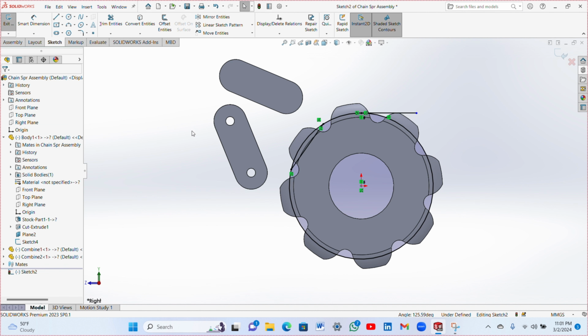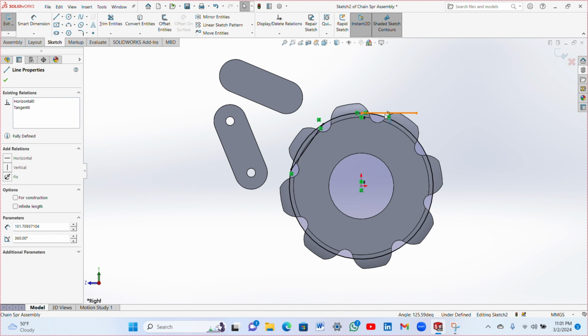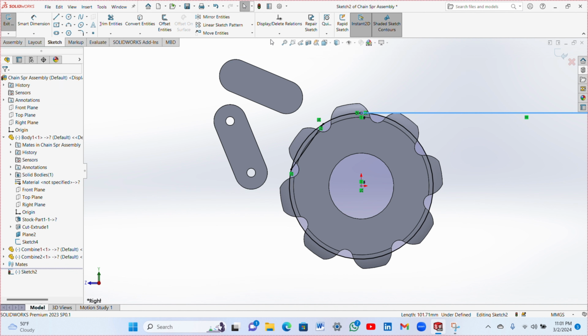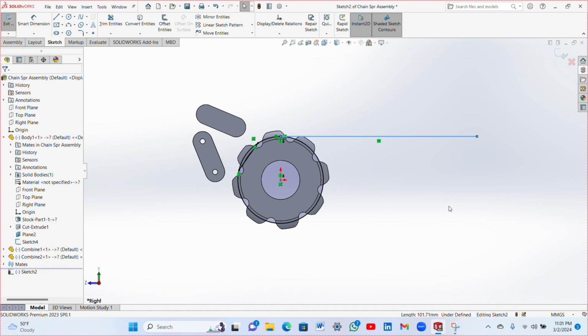Okay, now this is the length of the chain link. Now we want 6 links, so we will multiply it by 6, and we will get the length for it. This is an automatic method to do it.